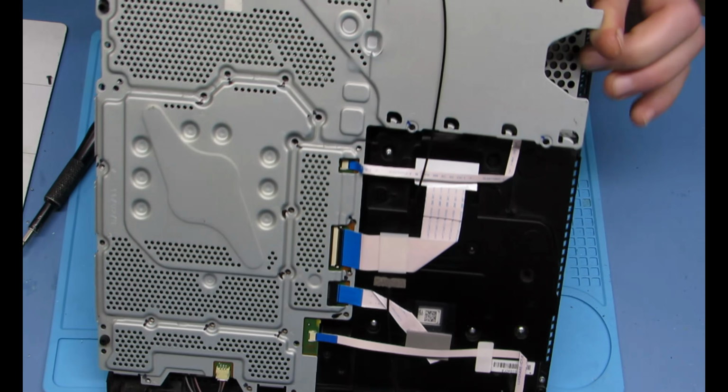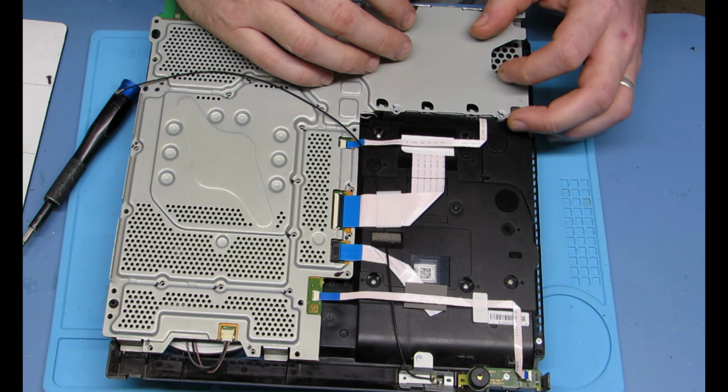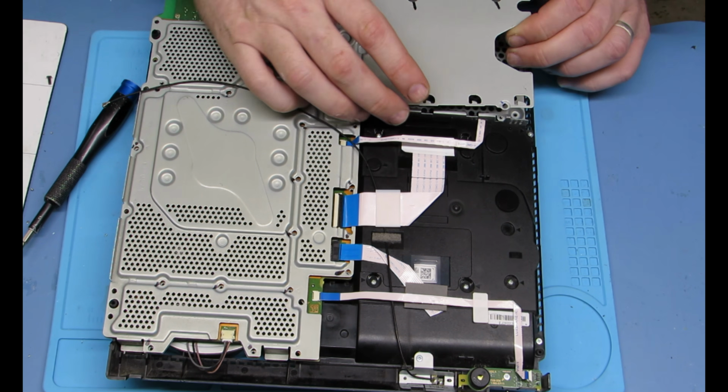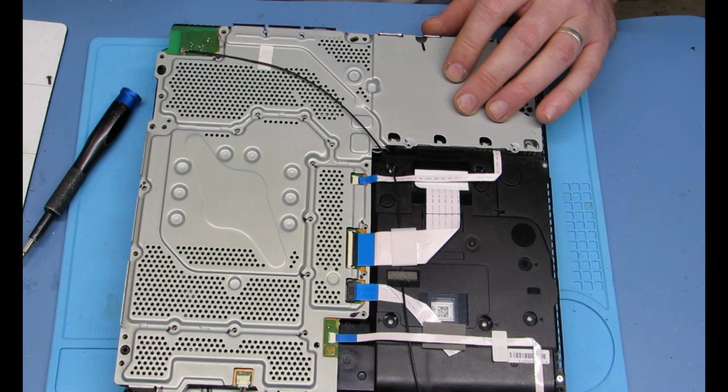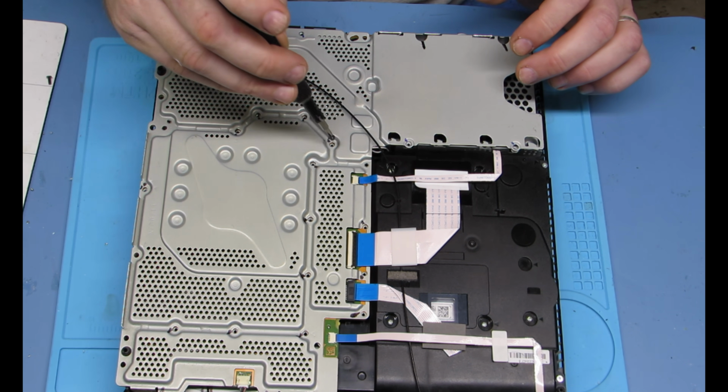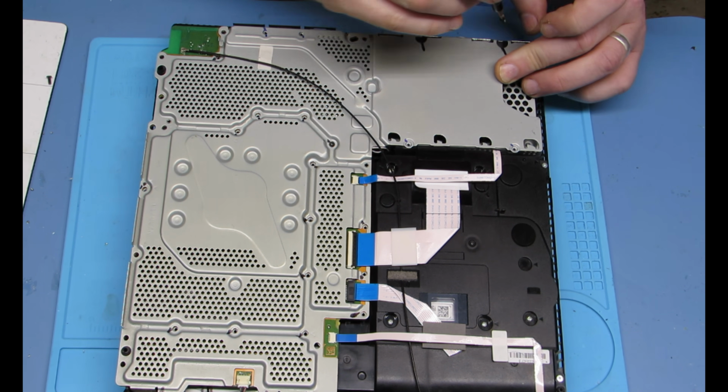Oh, and your Wi-Fi connection. We'll get to that in a minute. There it goes. It goes on that little nipple right there. I don't know what those are called. I keep calling them nipples. As far as I'm concerned, they're nipples. Maybe they're coax something. I don't know.